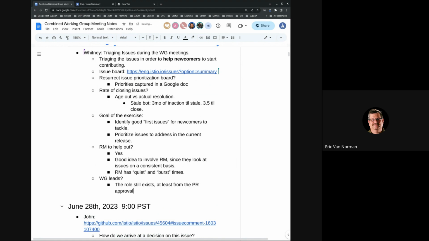I'm going to go out on a limb and say the work group leads are still work group leads. And like I said, I like Keith's idea of being able to say certain roles have to do certain things. If it's work group leads help triage, I'd have to go look at the roles document. It may actually say that. And maintainers should have some role as well.